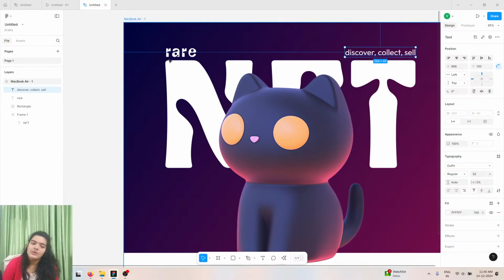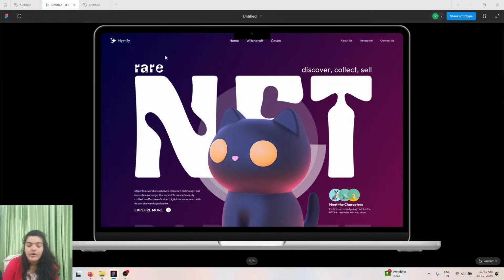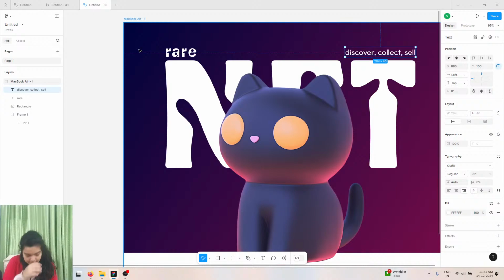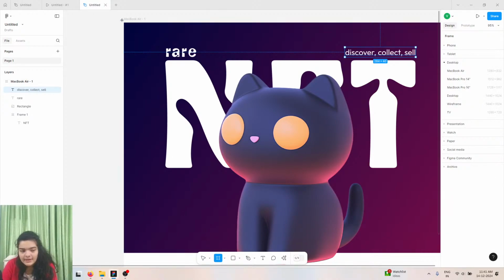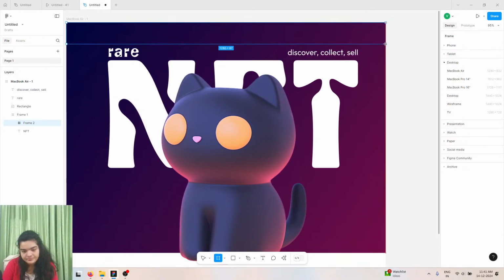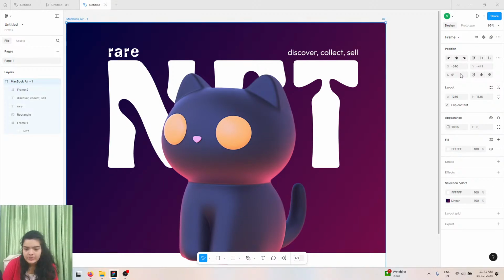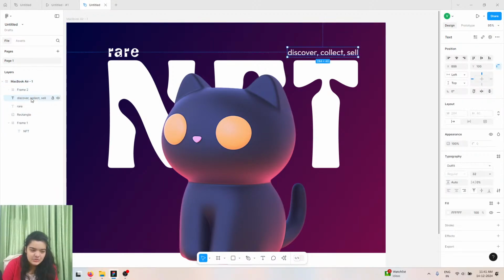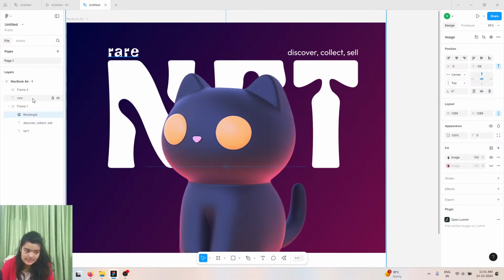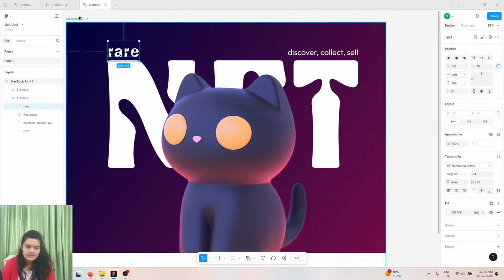Alright, the next part we're designing is obviously our title bar, so our navigation bar. So we're just going to have to create a separate frame for navigation now. We're going to go to this section, create a frame, and again we're just going to add this frame right here. Let's take this frame, this is our navigation frame, we're going to place it above all of this, and now we just want to make sure all of this text which needs to be in our hero section is inside the hero section, just so we get things nice and organized.